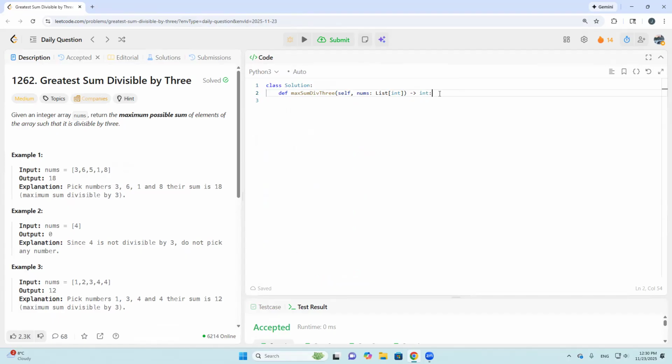Okay, so we'll say DP equals 0, float minus infinity, and this here will also be float infinity.